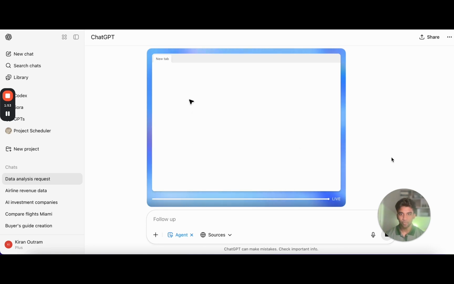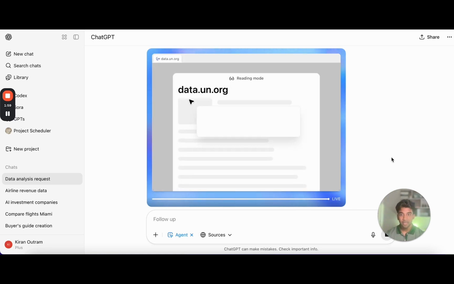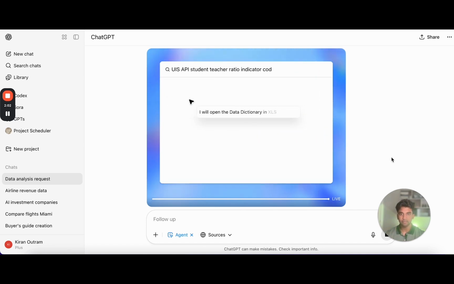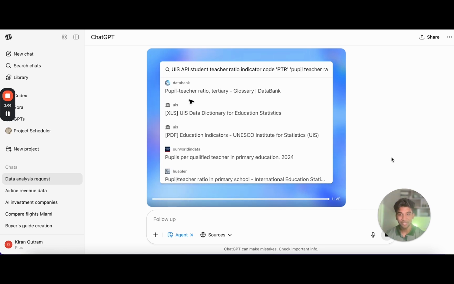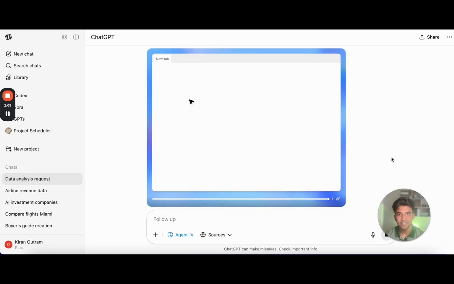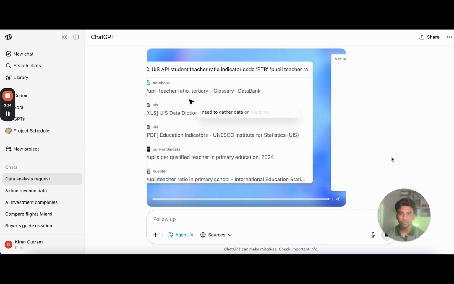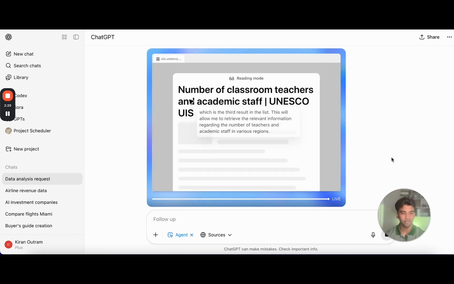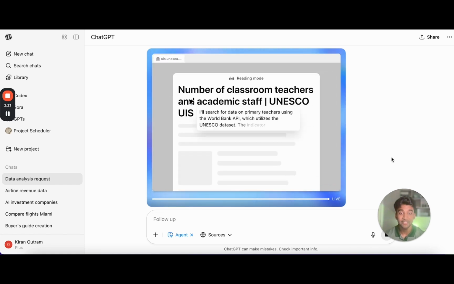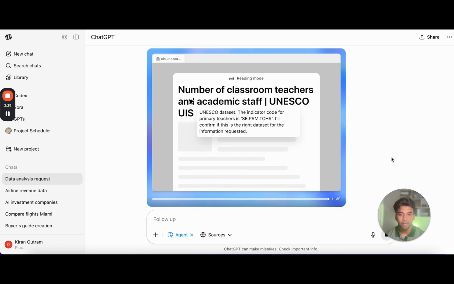So for this example, after we prompted it, it's going through different tabs, different websites, and it's trying to find us the information for exactly what we're looking for and ultimately put it into an Excel spreadsheet. So we'll see how long it takes. And you see here, it's just looking through various different websites, and it's almost searching up different ways of asking the question, different information that it needs to ultimately answer our prompt.